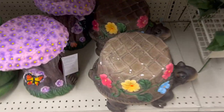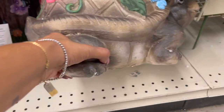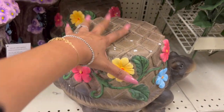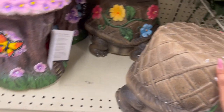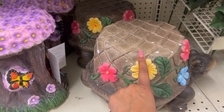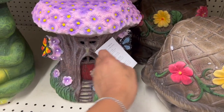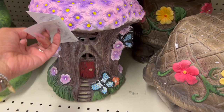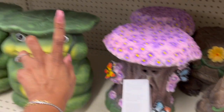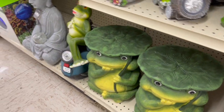And look at how cute these are, guys. How much are these? Finding prices is always a struggle for me. Hold on. These are adorable for the backyard. So these, this one with the turtle with the flowers is $30. Well, look at this one. This one is $32. It's like a fairy garden, and it does light up. Isn't that cute? This is $32. And the froggy is $35. That is so cute.